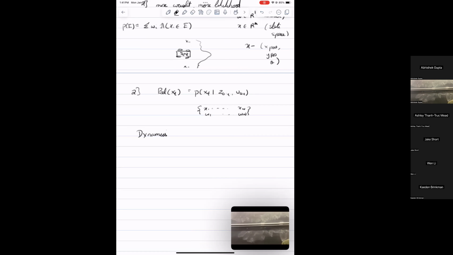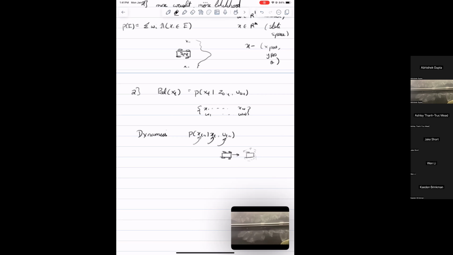The dynamic step is giving you a P of xt plus 1 given xt and ut plus 1, right? So intuitively, we can think of this as a race car. You applied some action to it, and it tells you you're probably going to be here plus some noise around that space. So it's going to tell you how your x is going to move. If you were at x and you took u, what is your xt plus 1 going to be?